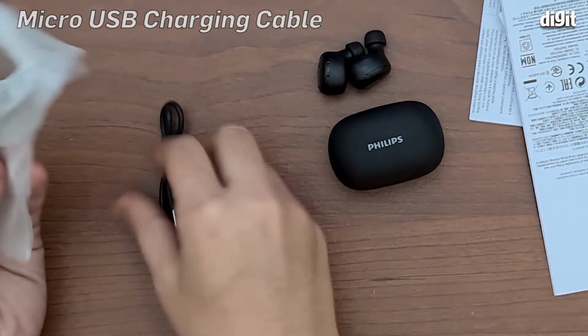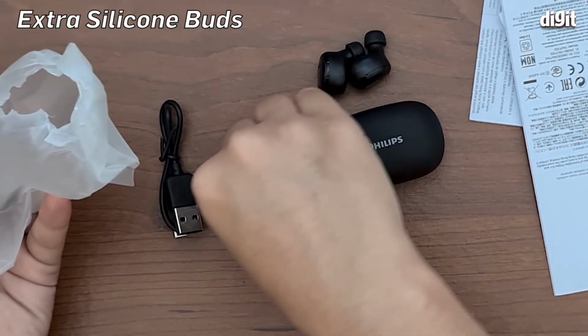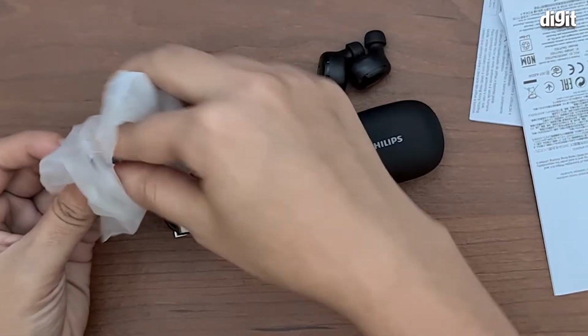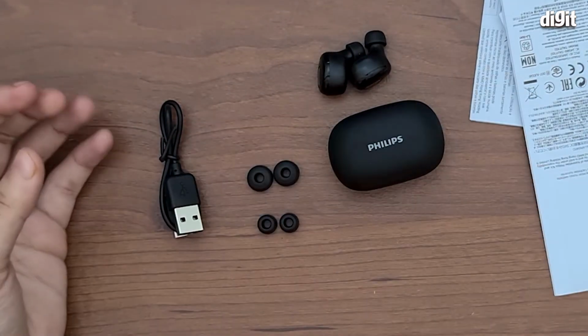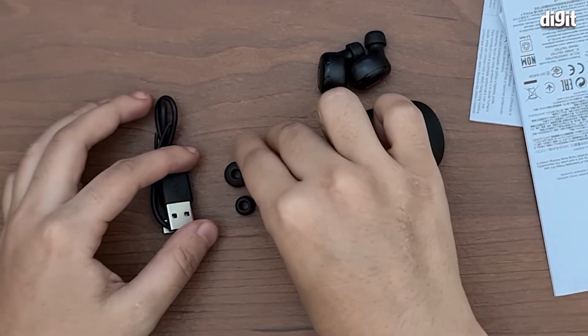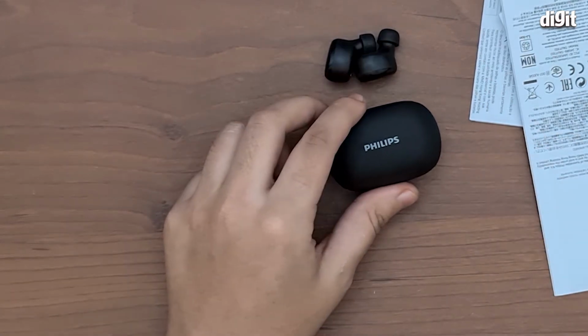It's quite a tiny cable, and it also has a few extra silicone buds, so you can use them as per your comfort. If the ones that are fitted on the earbuds are not suiting your ear, you can just pick and choose between these. So you have 2 extra silicone buds and the charging cable. So let's set this aside.